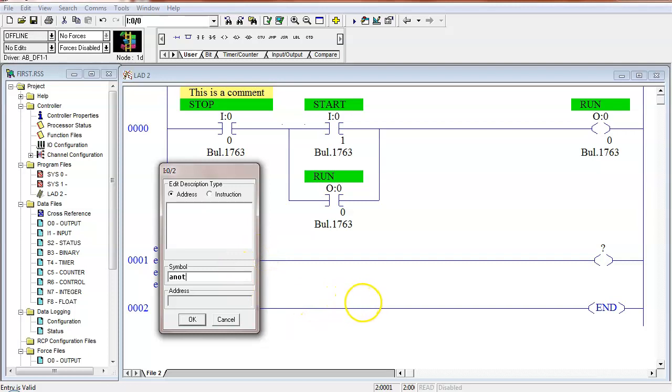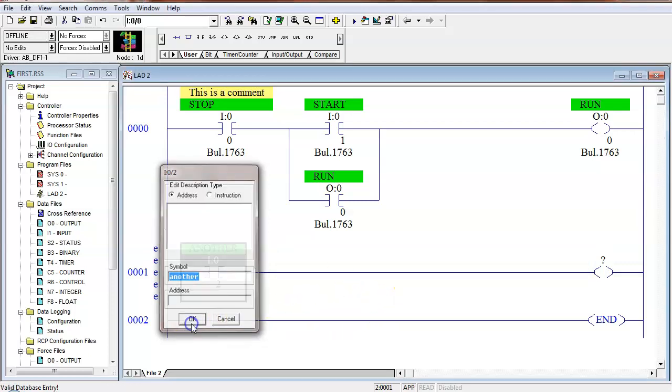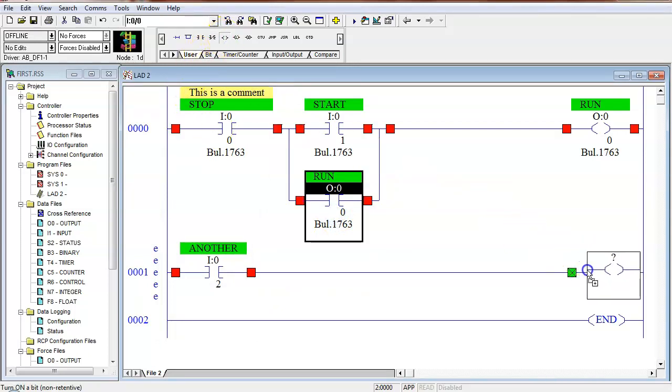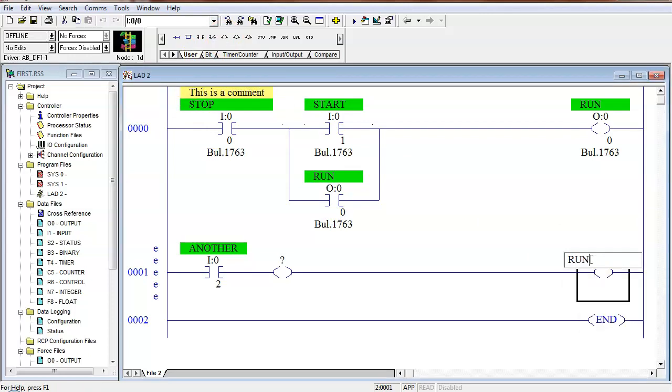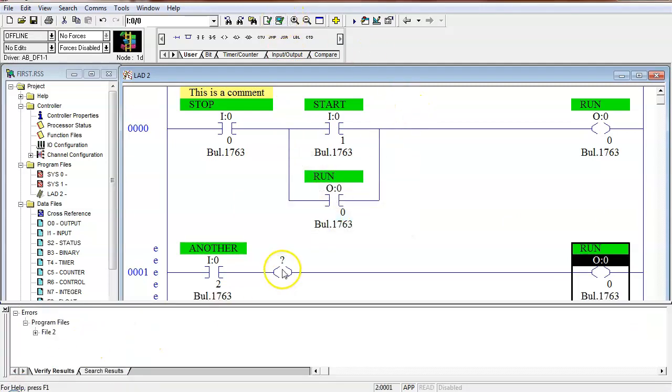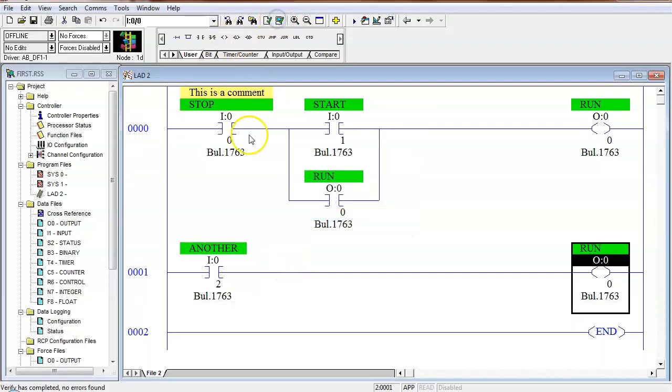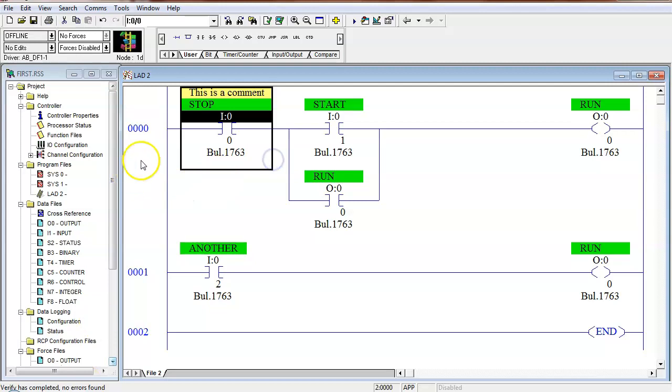Then we can call this anything we want to. And then I'm going to call this run. And I'm going to check syntax error, and it says, oh, got this in there by accident. So I'm going to check syntax error, and it says it's okay. But I'm reusing an output twice. So when this thing scans, it scans at the top, does this one, reads your input, runs the program, updates your output. Reads your input, runs the program, updates the output. So what's going to happen, no matter what I do with this coil, since this guy here is scanned last, this is what that output's going to do.